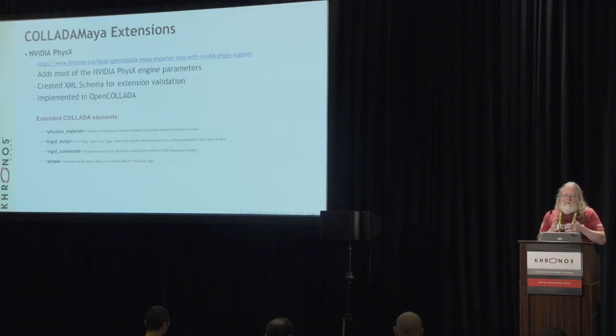So Collada is, I don't want to go too deep into that, but basically there are objects, bodies, rigid constraints, shapes, and their properties are what we call a material. So a lot of those properties were added to physics material. Then rigid body is the thing that connects those to perhaps geometry in the scene, visual or non-visual geometry. Rigid constraints obviously are parameters that control how those bodies work, and then shapes pull it all together. So there's quite a bit of new data that's available in these PhysX extensions. I invite you to go look at the link and follow the information there.